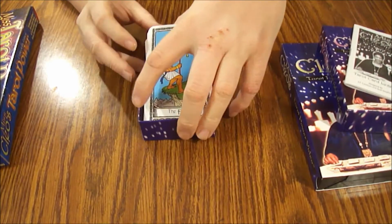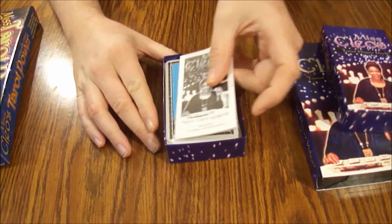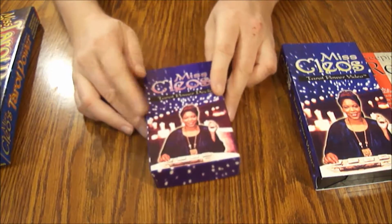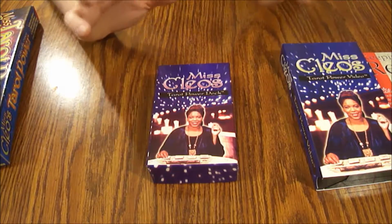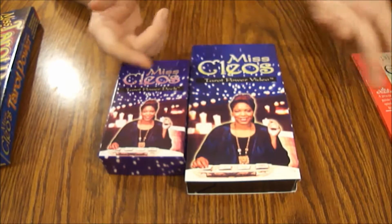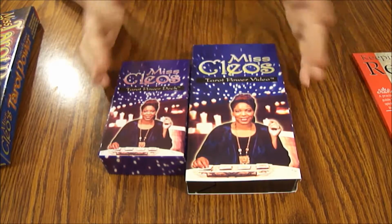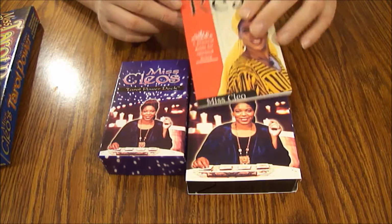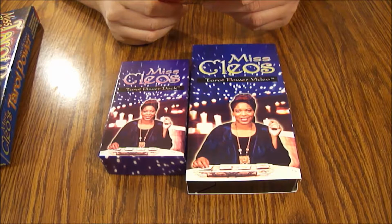Let's see if I can give you some more information to work with on that front too. So that's what the deck looks like. It does come with a handy little book if you're new to tarot. I can't get over how good quality these are, because I expected way worse. But having the VHS instructional thing is kind of nice. If you're into tarot reading and you believe in the power of tarot, maybe this will be something you're interested in.